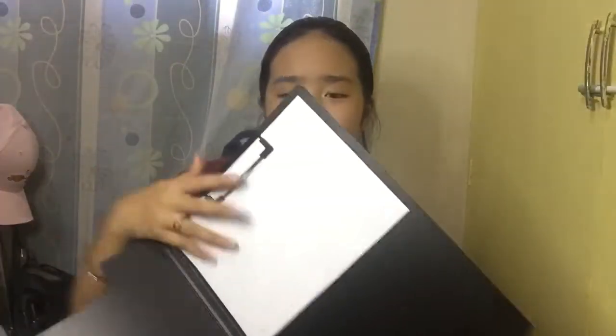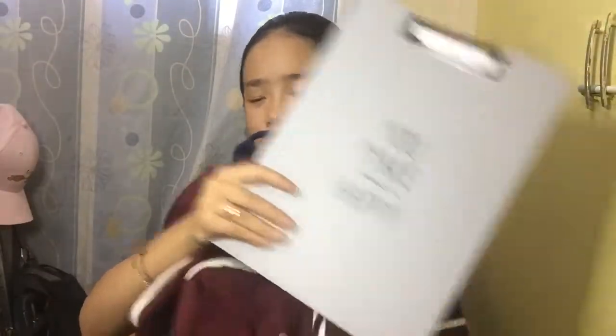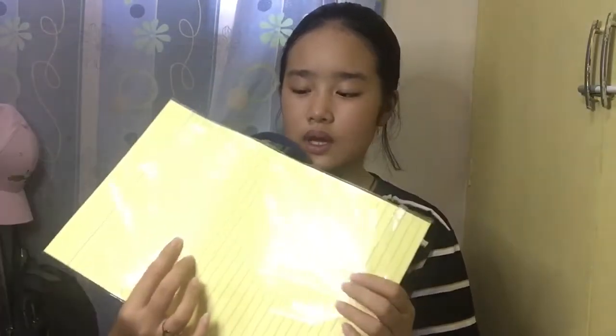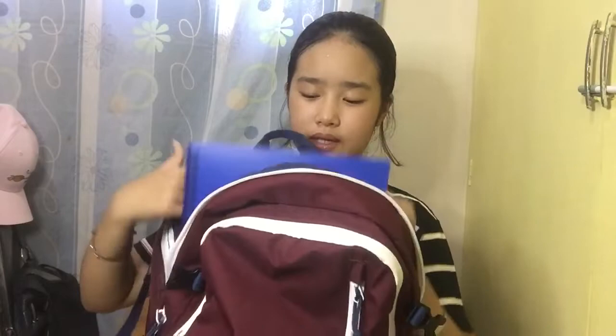I just have a bunch of papers for my ESP in here. I bought this clipboard in another store for I think 110 pesos. Then some yellow pads — I haven't opened this yet because I'm not using it at the moment, but I bought it for whenever we do math as scratch paper, or when we have an essay usually in English and Filipino. Lastly, I have this portfolio — it's just a basic long portfolio. Whenever they give us homework and I don't want to lose it, I put it here or in my clipboard; either of those two work.